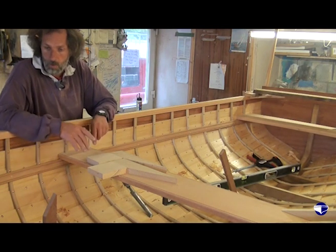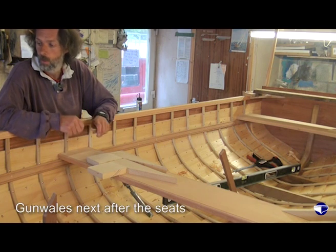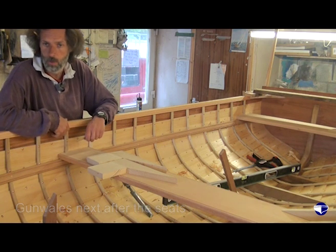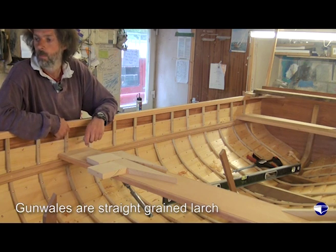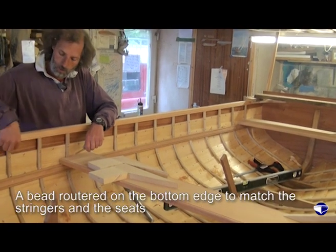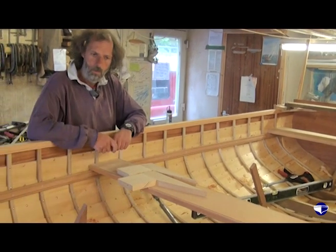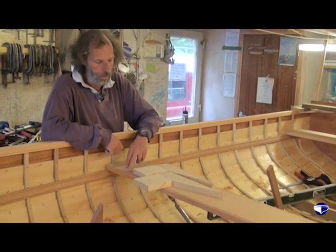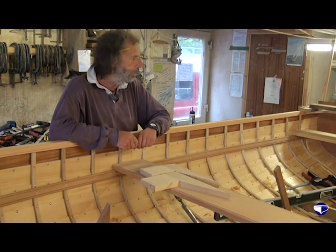Once the seats were fitted, it was gunwales, really. And gunwales are a nice bit of larch, straight-grained larch. They would just run through the planer. A little bead routed on the bottom edge, just to match the stringers and the seats, and to make them not appear quite so wide as they would be.